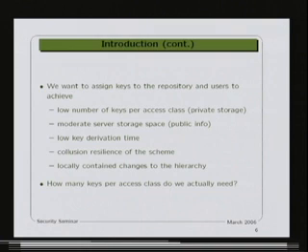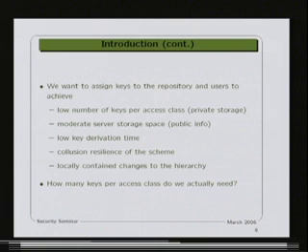The next property is collusion resilience of the scheme. What I mean by collusion resilience is, for example, I have access to a certain class and my friend has access to a different class, and it should not be possible for us to combine our keys in such a way that we get access to something else that we couldn't get individually. So it should be resilient against collusions of a number of parties, or even if I get two different keys on my own, I shouldn't be able to get access to anything other than what I can already access legitimately.